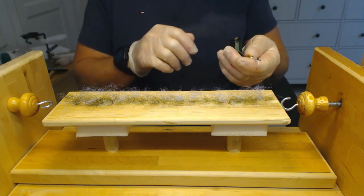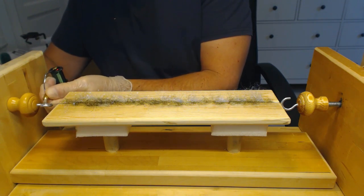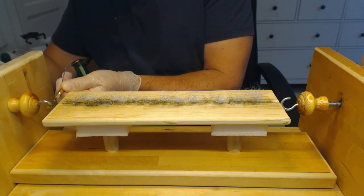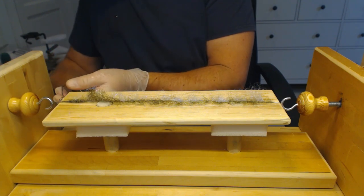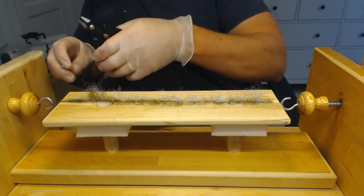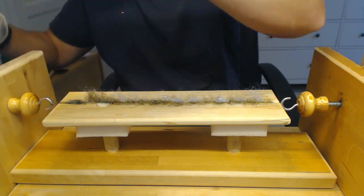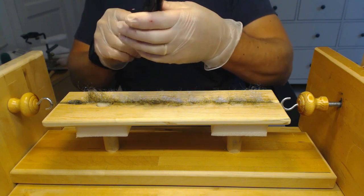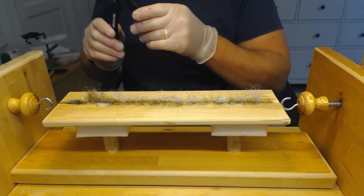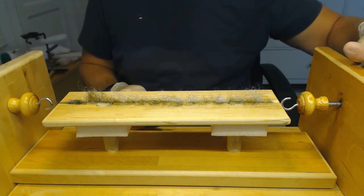I take now the dubbing wire, the Semperfli wire, over to this hook and carefully just spin and close the loop. Okay, let it have some turns. Okay, then I use my snips. I don't know the English word for this, but you know what it is, huh? Side cutter. Now I remembered to get the cut deep, close to the center of the thread.